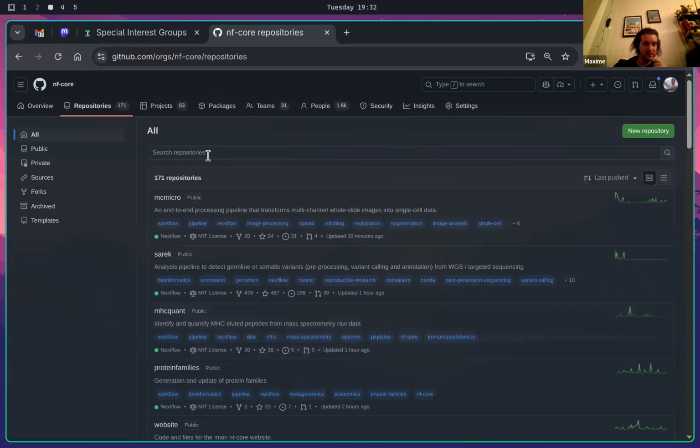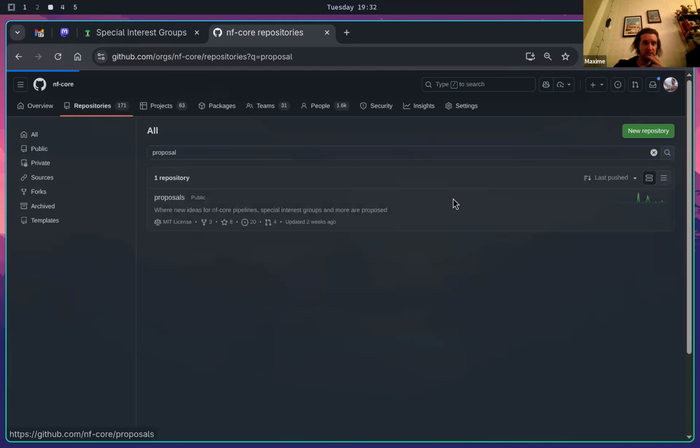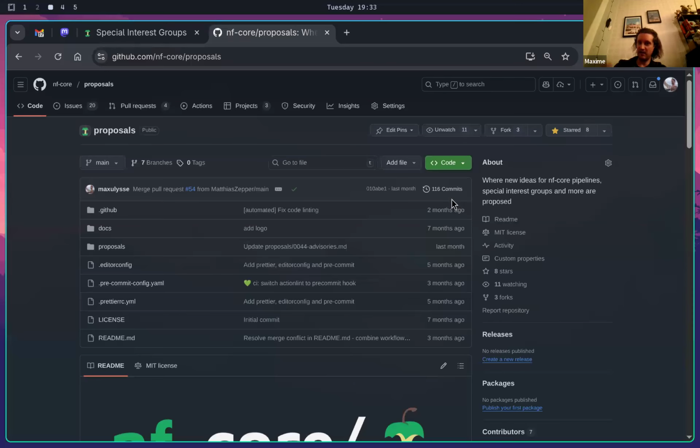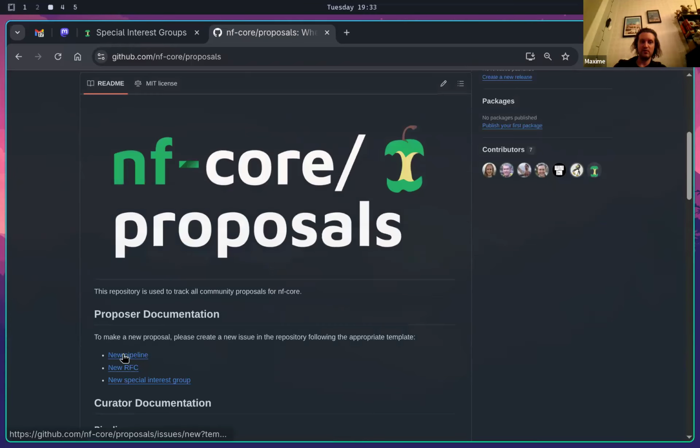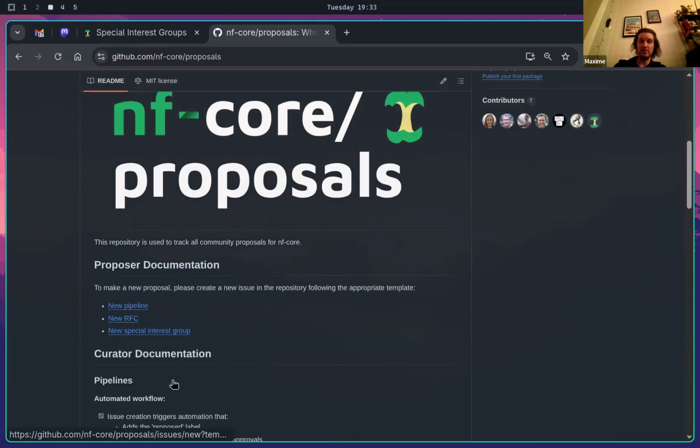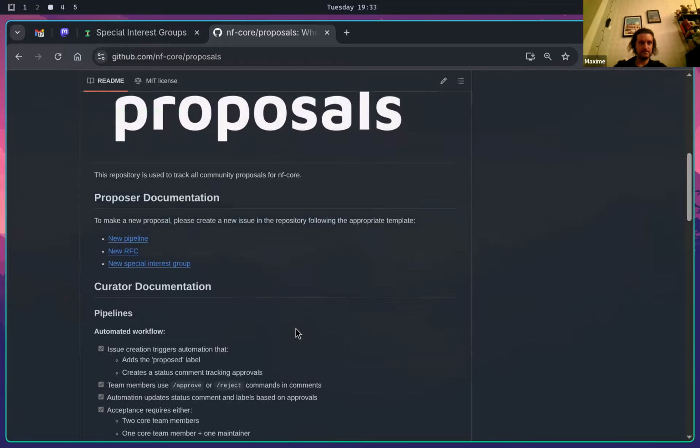One of the latest repositories that we created was proposals, where anyone in the community can make a new proposal, whether it's a new pipeline, a new special interest group, or a new request for comment. That's the way we can improve whatever has been done in the community, by the community.